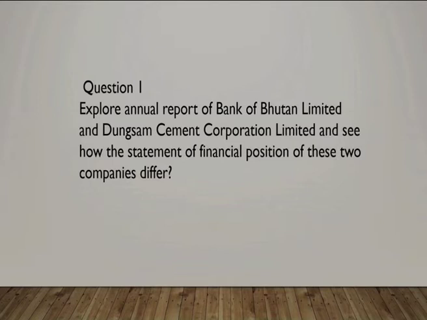Explore annual report of Bank of Bhutan Limited and Dungsam Cement Corporation Limited and see how the statement of financial position of these two companies differ, because one is a financial institution, the other one is a manufacturing company. So you can enjoy reading these statements from their websites and then try to find how these two companies differ in writing their statement of financial position.